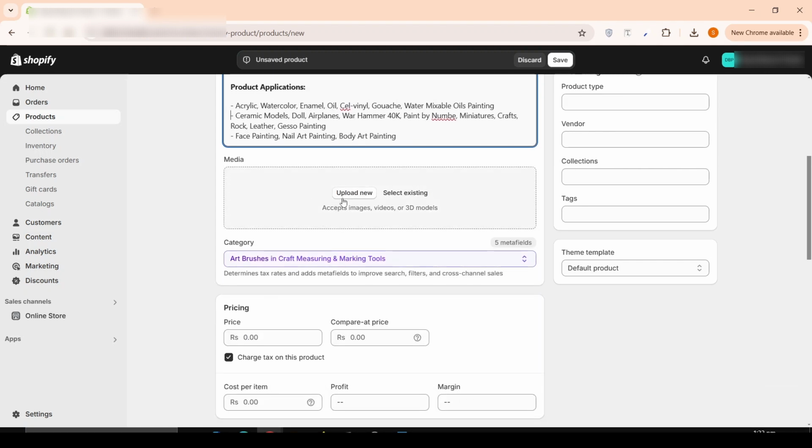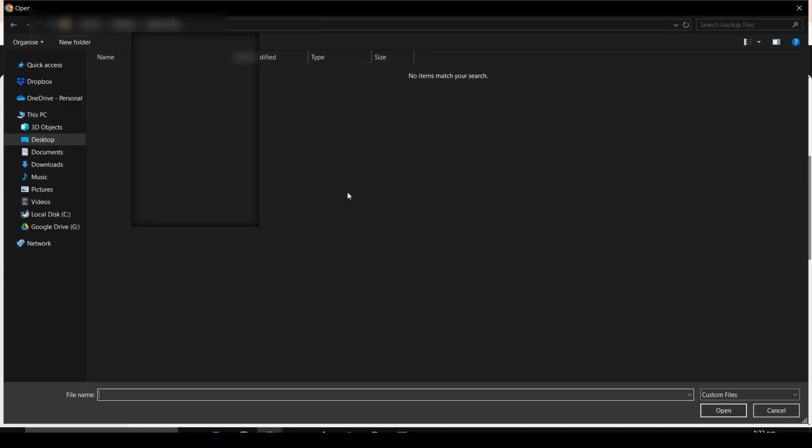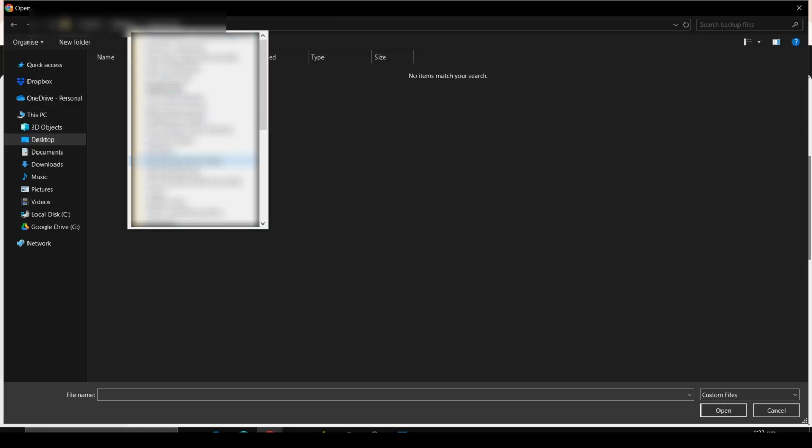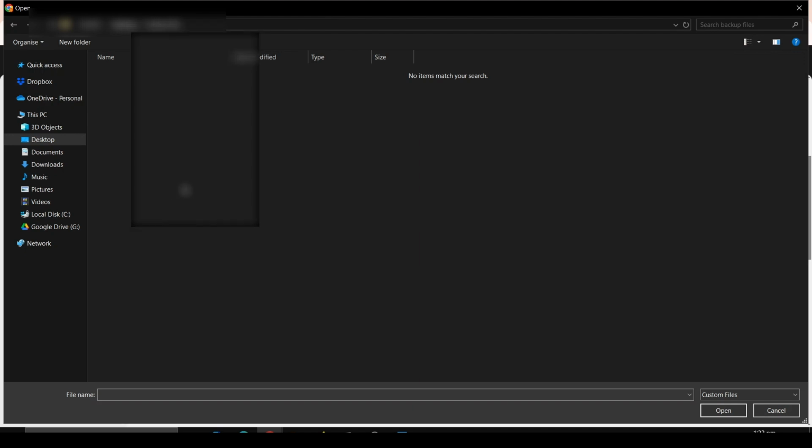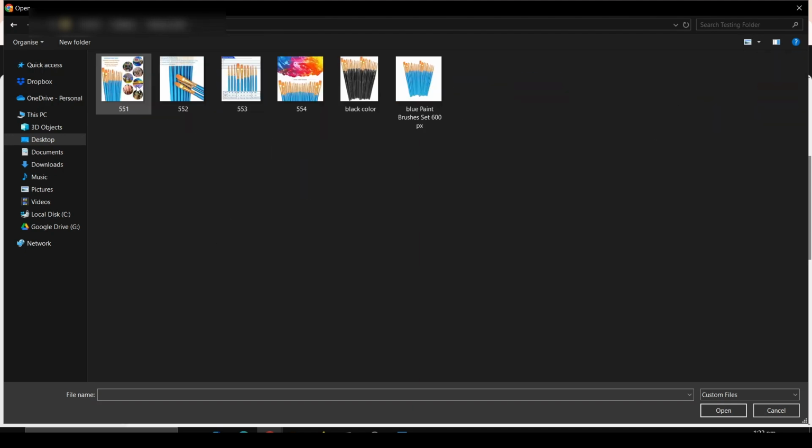Now we will add the media images of the product. Upload, go to testing. Yeah, here we have the products. The main picture first, and then the other pictures second.